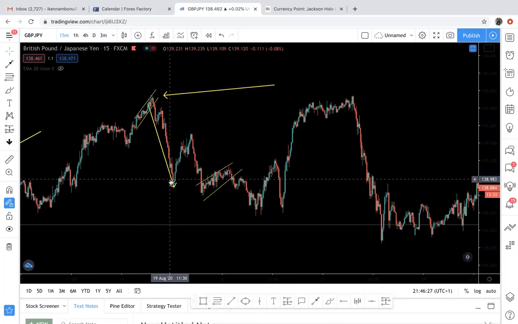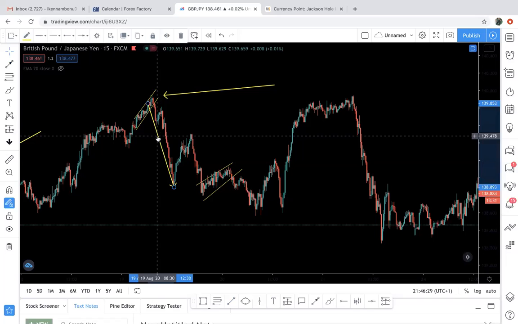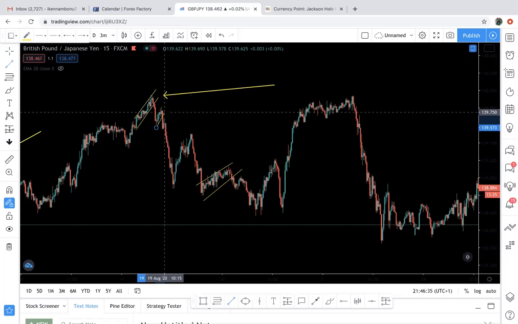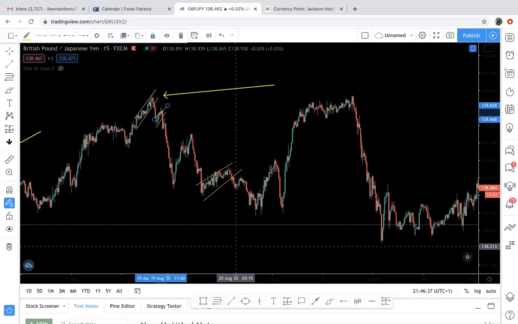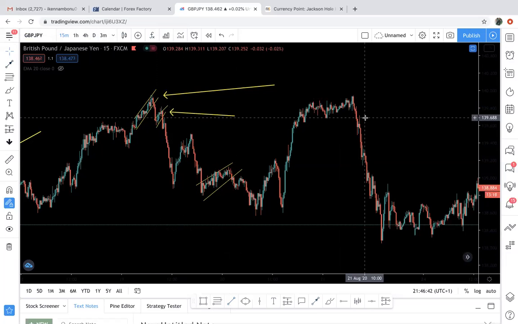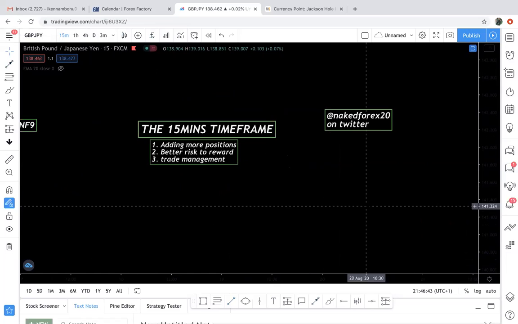But if you are looking at the 15 minutes time frame to scale in after you took the sell from the top, for example, you're going to see we had a little bit of correction right here for a continuation to the downside, and that would have been your second entry, where you want to take that on the breakout as well. Okay, so that is one of the uses of the 15 minutes time frame.